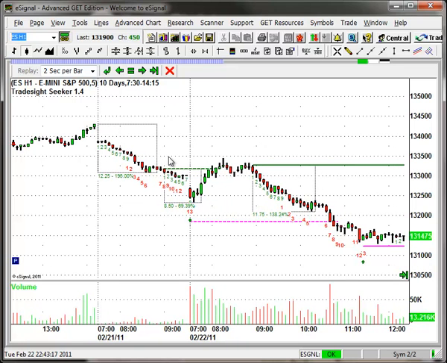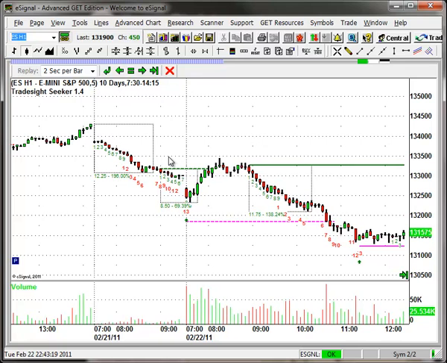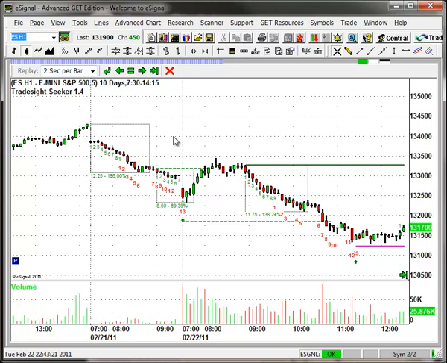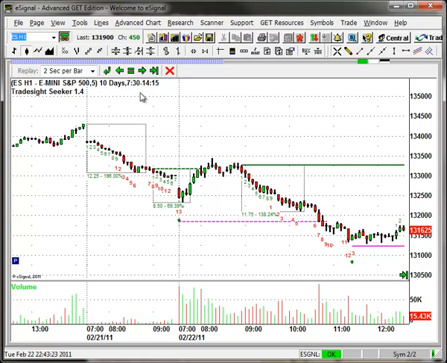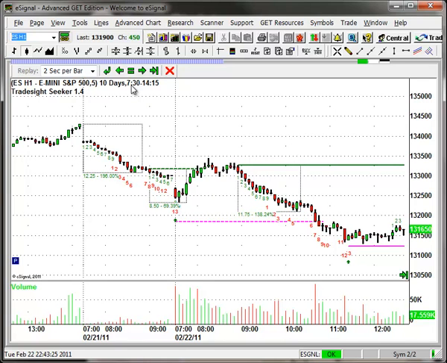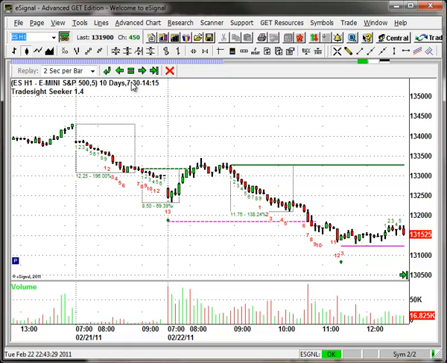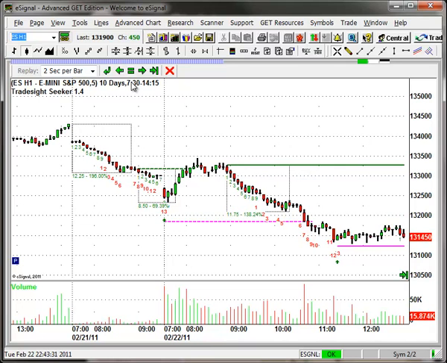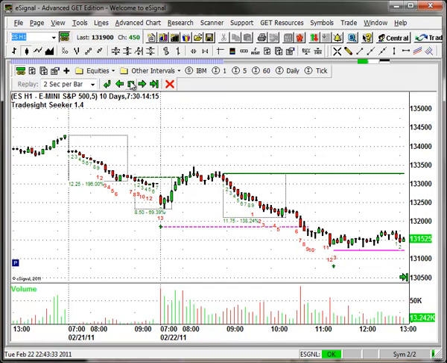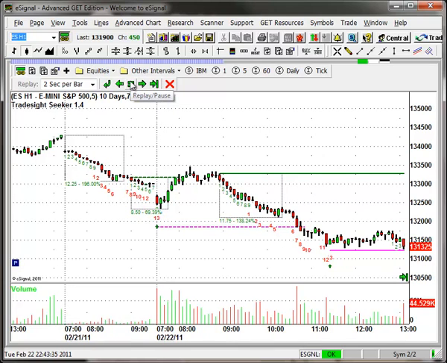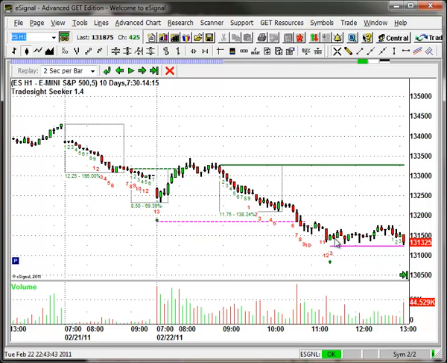And look how that line becomes support. And now we start to tick up. And this is where we're able to get our partial and sell a piece and then move a stop up to give ourselves a winning trade. The key here is that this is a high probability trade because of the 13 signal, and you can see that ultimately that risk level becomes support, remains support through the end of the session.